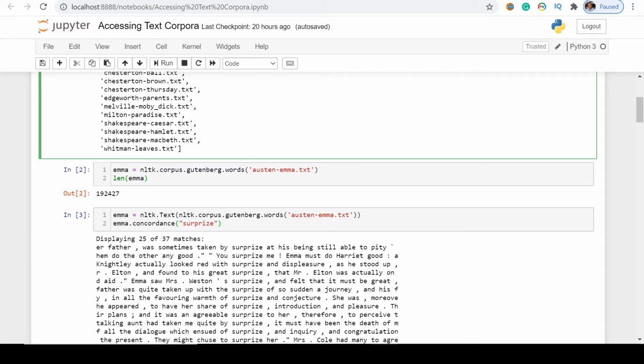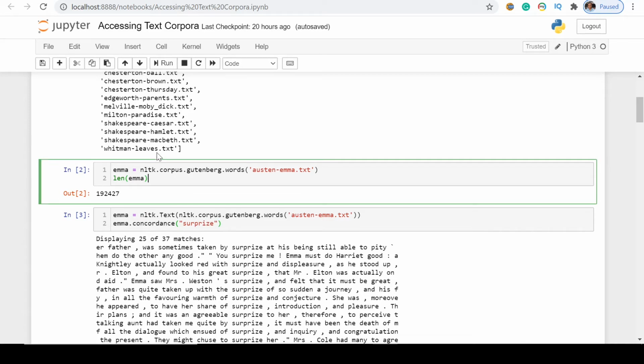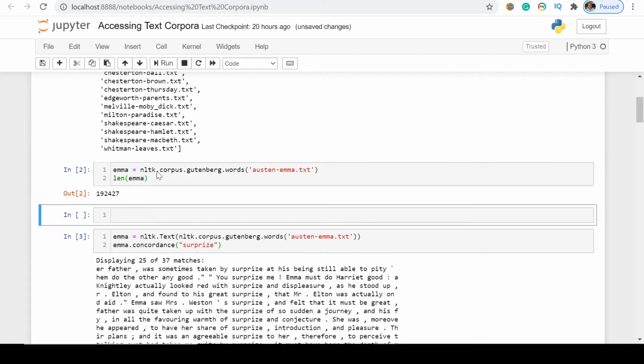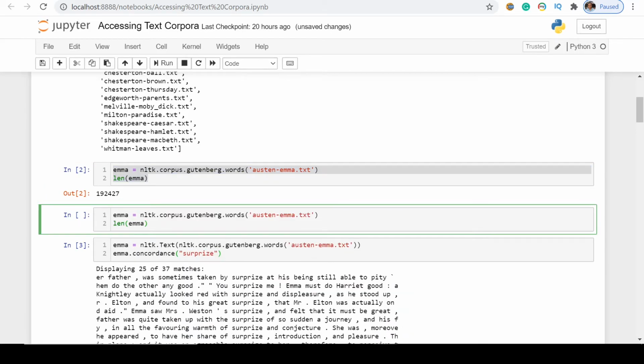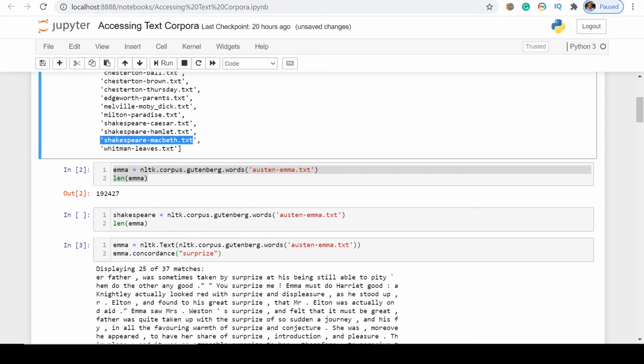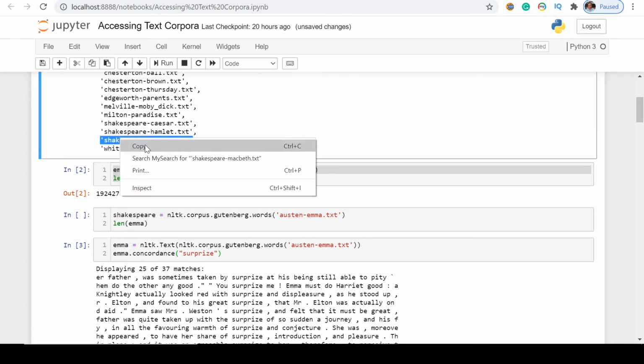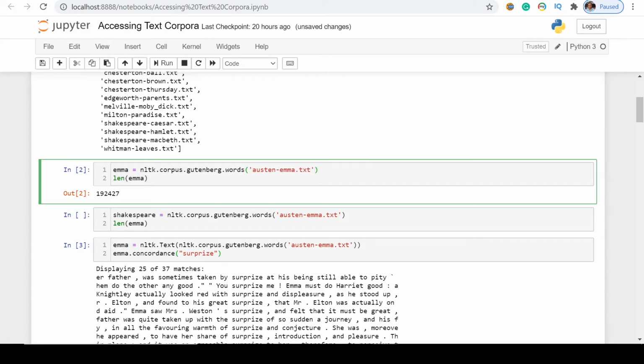We can also try this with other texts. Let's copy this code. And let's have Shakespeare, Shakespeare Macbeth. We will find out how many words this one has.